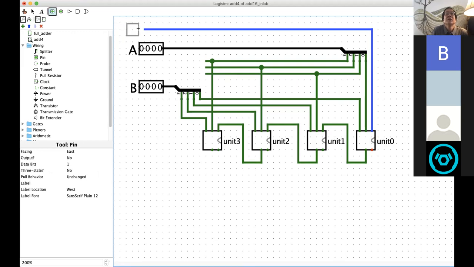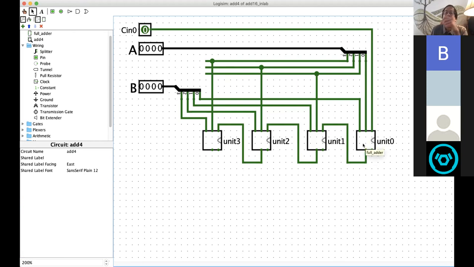So let's put this in here. And this is your C in. Okay, but let's call it C in 0, because it's the 0th bit that you're carrying into, okay? So now that's C in 0.